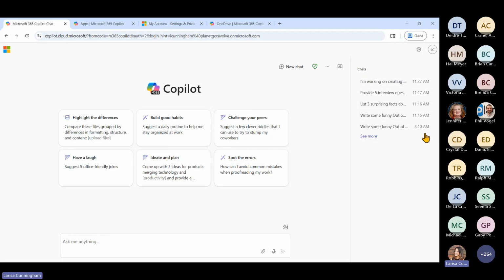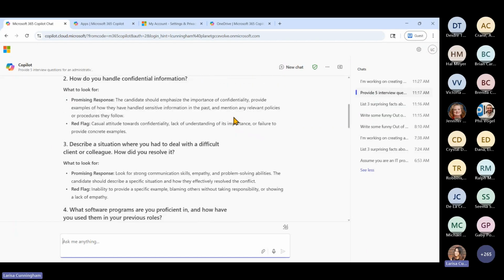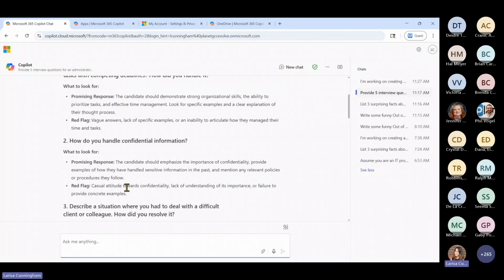It'll tell you, I had these prompts earlier today. I can expand beyond that and jump back into a previous conversation I was having without having to recreate the whole context. Sometimes there are large projects that I'm working on that I can complete one or two things today, and then I get new context and information the next day, and I can come back in and jump right into that conversation again. If I click into any of these, I'll see my whole history, my prompts, and the responses here.